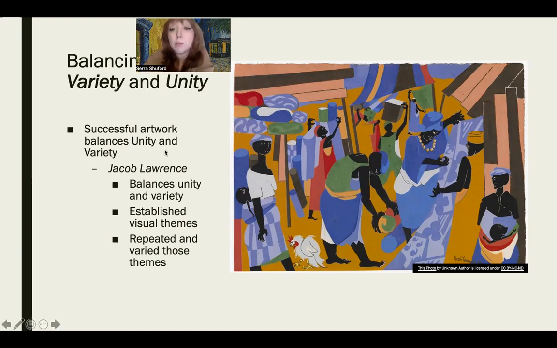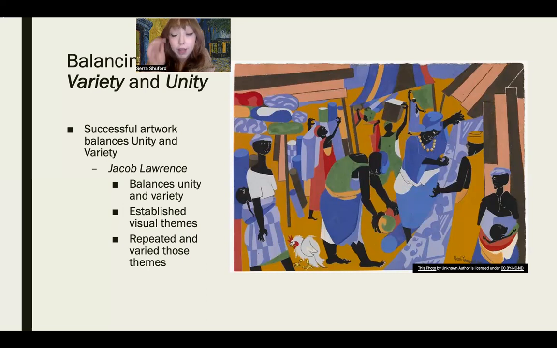So some elements that I see being used here to create this sense of balance with variety and unity are color. He's got the same blue color coming back in, slightly different tones and shades and tints, but the same hue of blue that we see throughout the whole piece. We've got this flat yellow background that's sort of a contrast as well.